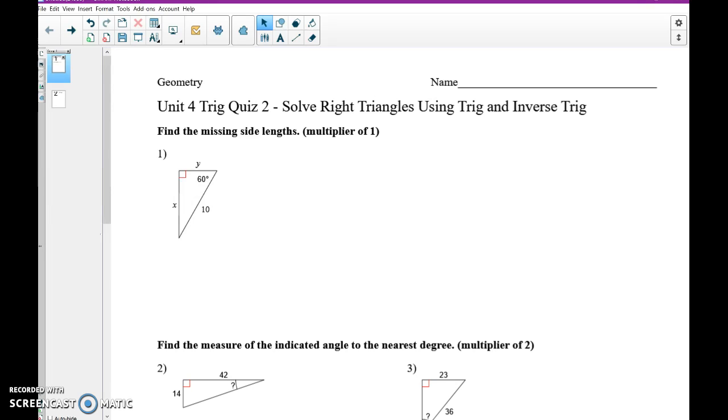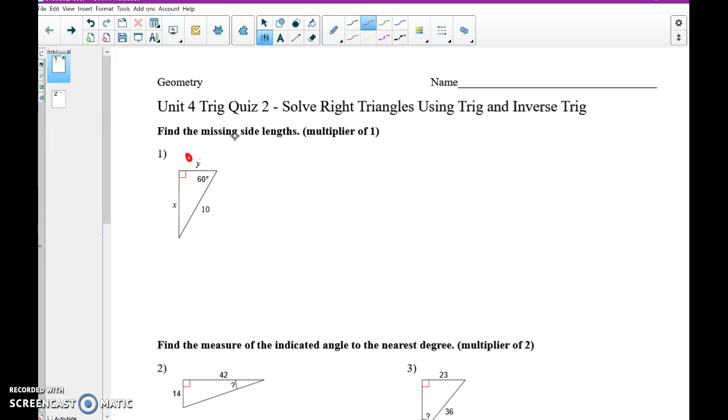This video is going to go over the whole quiz, and you can skip to the section that you need. So if you got number 1 totally right, skip to number 2 or number 3 or wherever you need. I'm going to go through all of them, so just figure out what it is that you need to go over. Number 1 was very much a review. So this was kind of back to our old stuff, where we did just solving for sides.